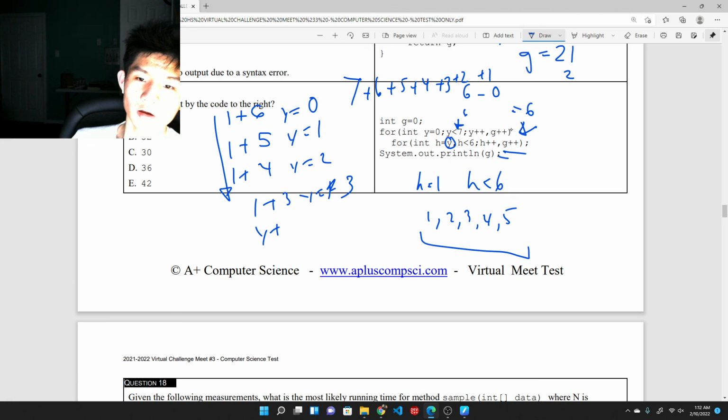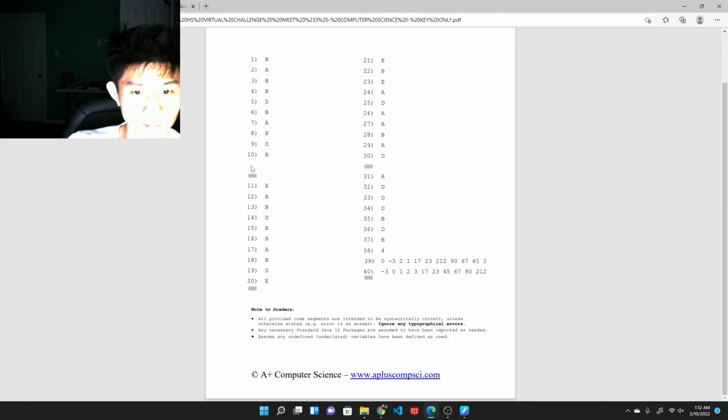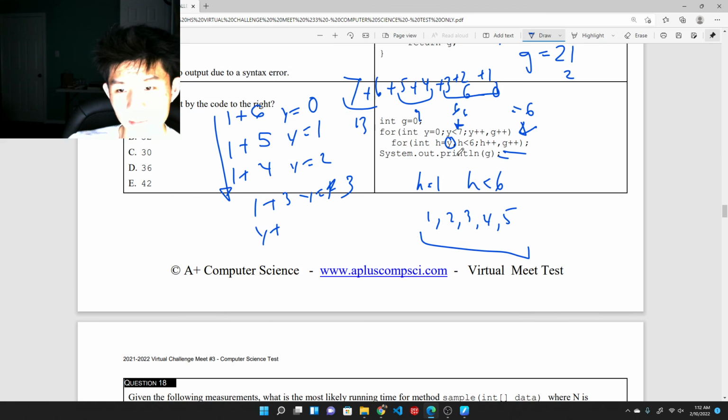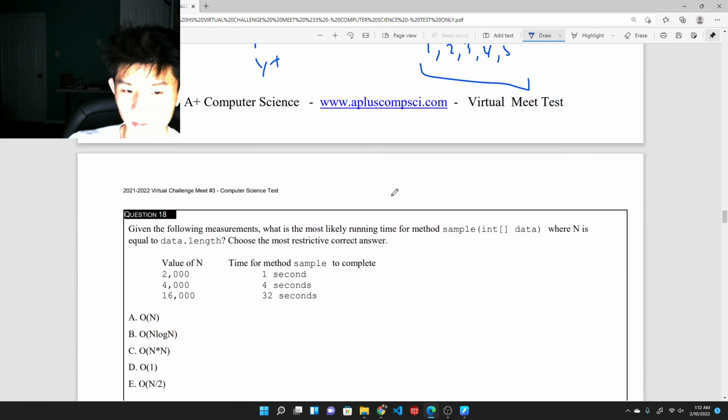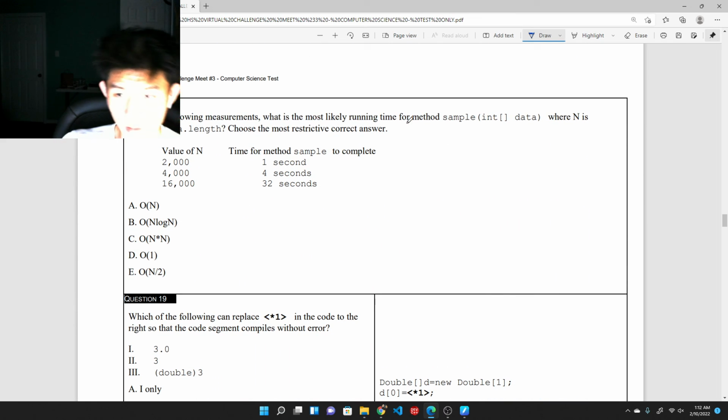So adding all of them up would equal 28. And that's A. These are kind of hard to gather, but the more you do for loops, the better. Here was actually kind of a rough one for me.